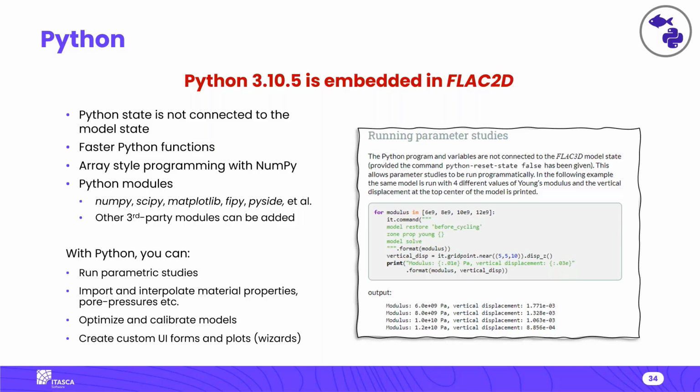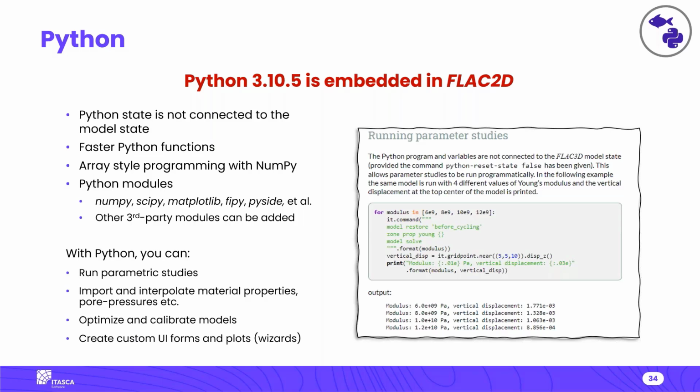Python also gives us the ability to do array-style programming with a module called NumPy. In array-style programming, the main concept is that you're operating on a whole list of different objects, rather than looping through each one and doing something to it. So there are enormous speed gains with array-style programming.